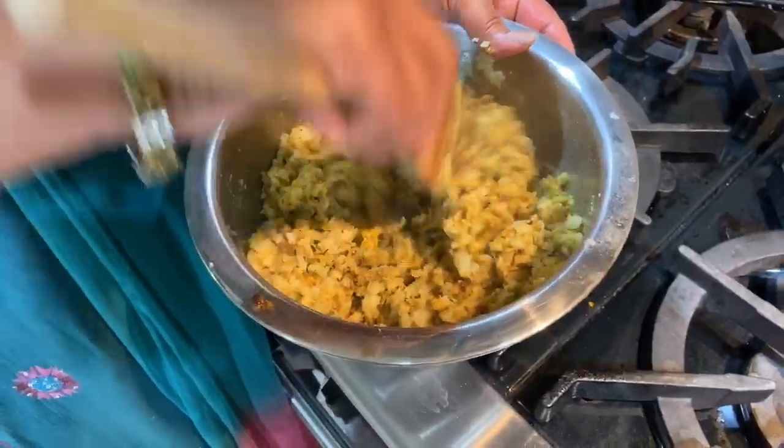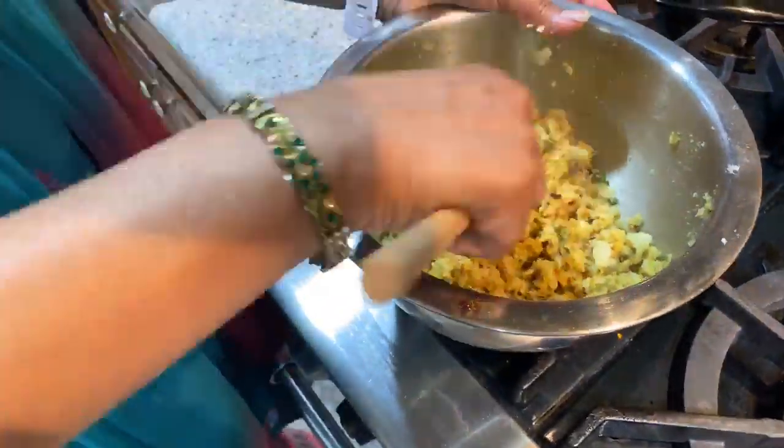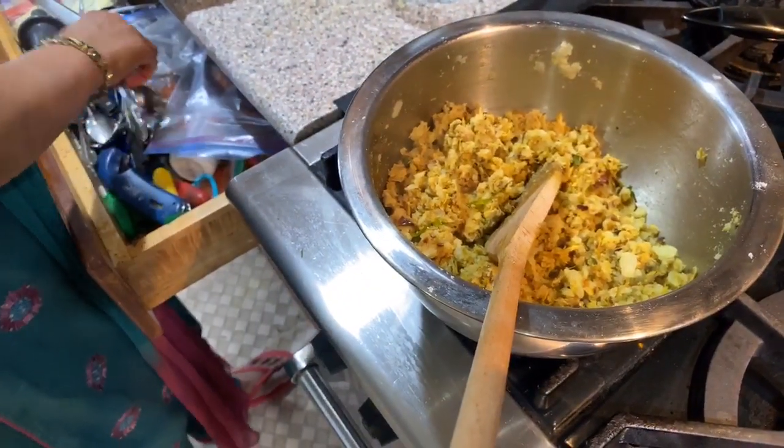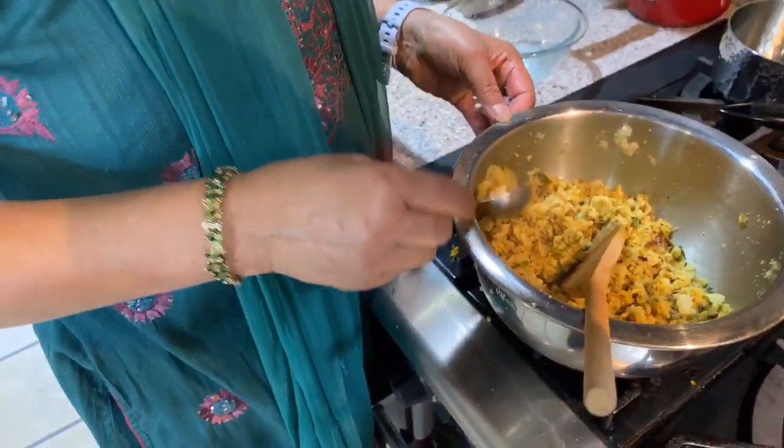But if you're going to add tuna, you have to season it again, right? We can't just open a can and add it to this now, right? Oh, I guess you can. Listen to the professional. So I'm going to check and see if there's enough salt.